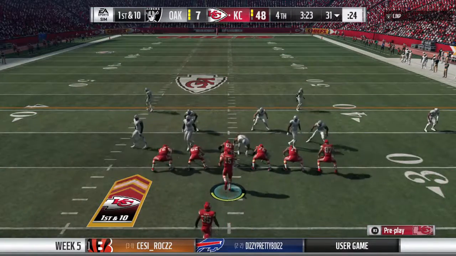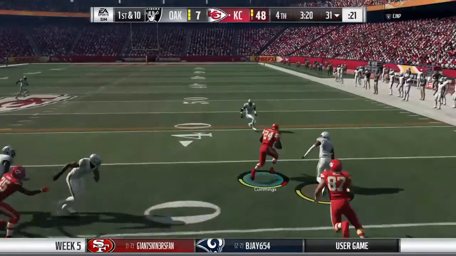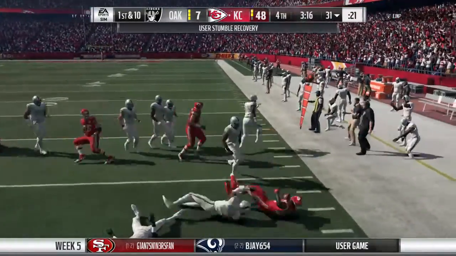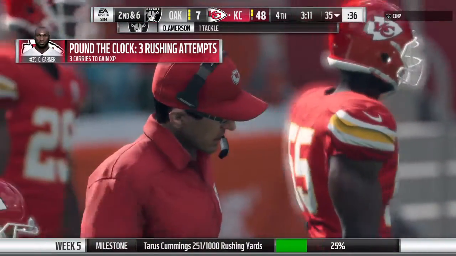Now they try the right side here. Shedding through the defense. And he'll be tackled at about the 35. Call it a gain of 4 on 1st, and that'll make it 2nd down.